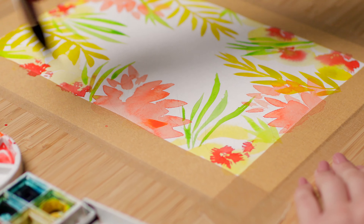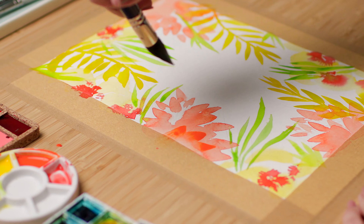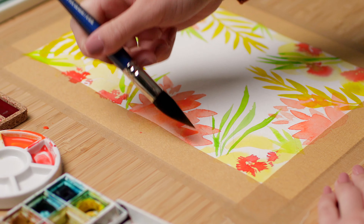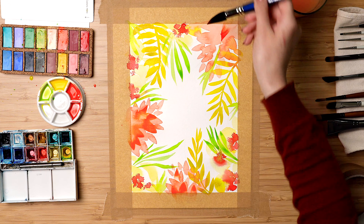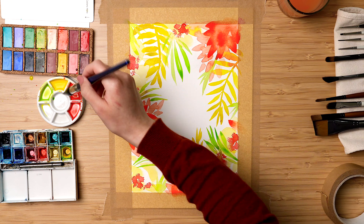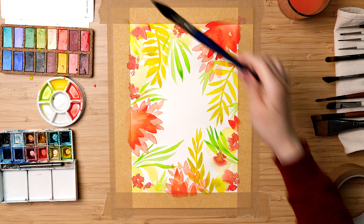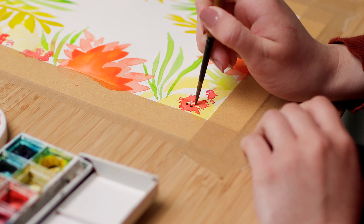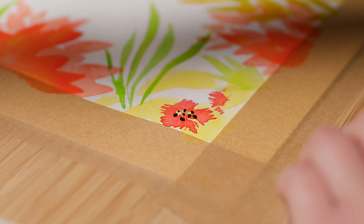Also, it's a good idea to start with the lightest color first and build up darker layers so they overlap each other and end up creating more interesting pieces. To have more contrasted elements we can wait until the watercolor layers are completely dry before adding new elements or more details. This technique can work for some details on the leaves, for stems, and for any dots or splashes you want to add towards the end of the painting.